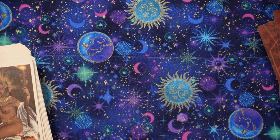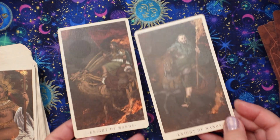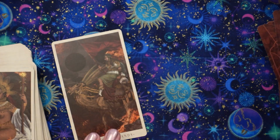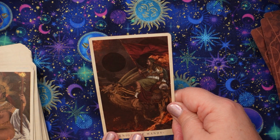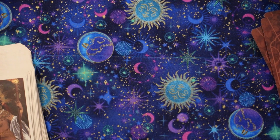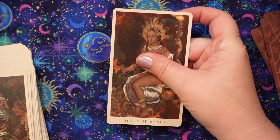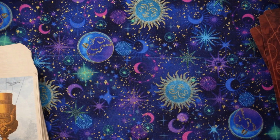And then for Knight of Wands, we have these 2 to choose from. Ooh, I really like this one. I really like this one. It's very dynamic. I mean, this one is too, but he's like on fire. But is he riding a weird ghost camel with teeth or something? I don't know if I love that. And then we have one singular Queen of Wands. Again, I'm going to cover her up because there's a little bit of nudity, but I love her. And then we have the King of Wands.